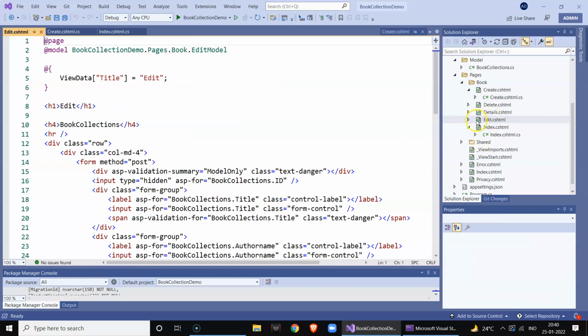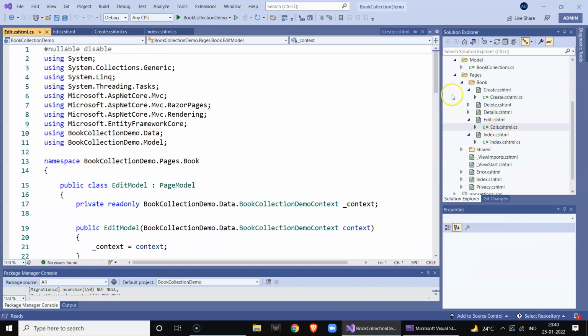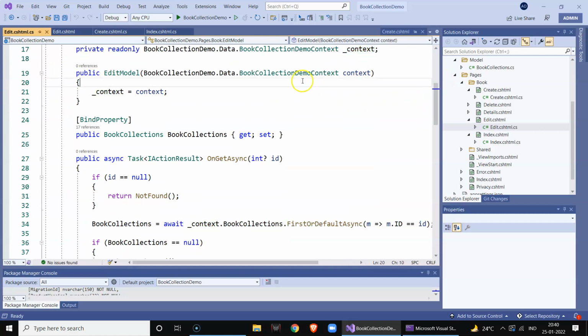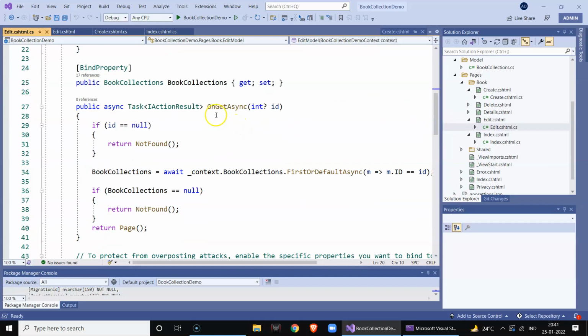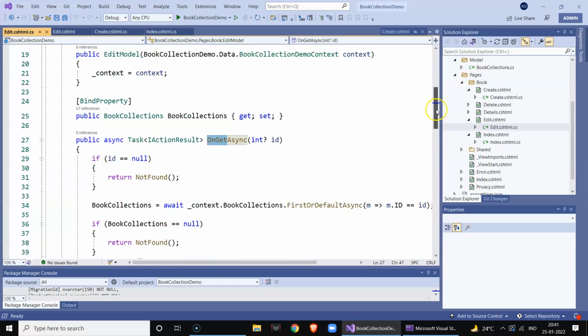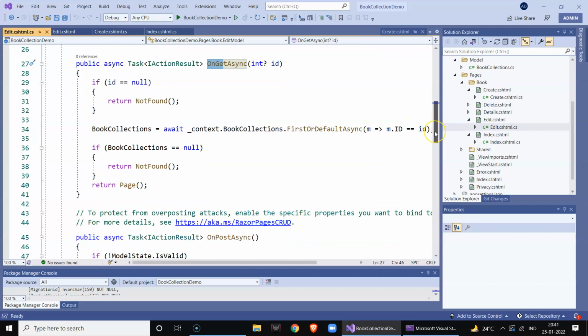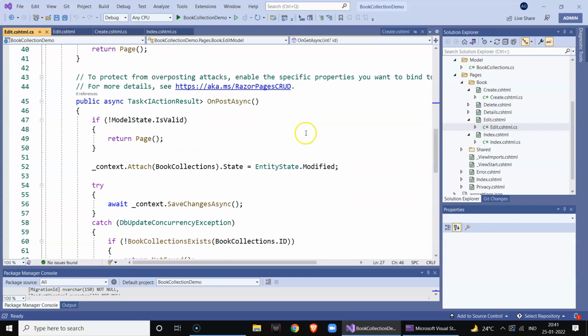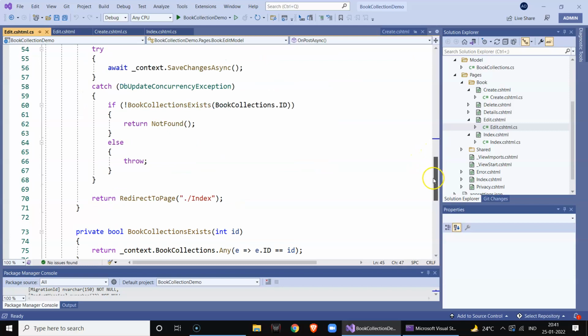If you look at edit, it will also have the same functionality. DbContext initialization, passing it in the constructor, then on get, because edit has a function to fetch the record as well as post the record. That is why we have the on get method which fetches the record and binds that in your front end, and then once you edit and save it, it calls the on post method and it saves the record.